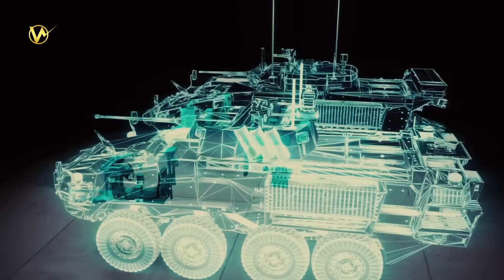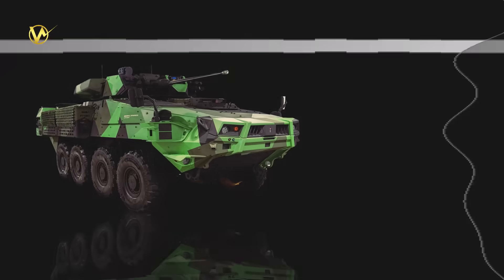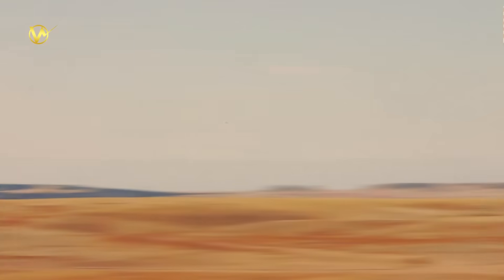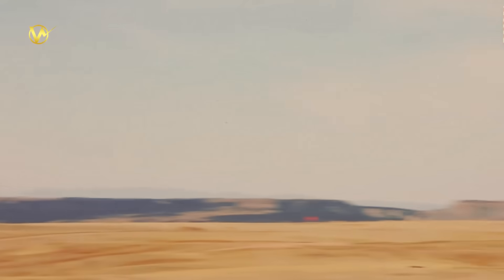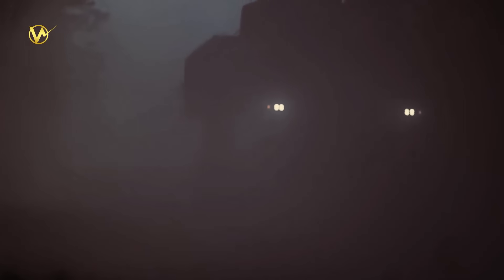Up top, a remote weapons station lets the commander safely control another machine gun or grenade launcher without popping out. The big upgrade is a twin launcher for anti-tank missiles, like the Javelin or Spike. These guided rockets lock on and slam heavy armor from 4 kilometers away, curving over hills to hit weak spots. There are also spots for loitering munitions — smart drones that hover, scout, then dive-bomb targets. Smoke grenades and jammers round it out. The gunner aims with joysticks and screens, and in demos the Mark II shredded mock targets while driving full speed, proving it's lethal on the move.